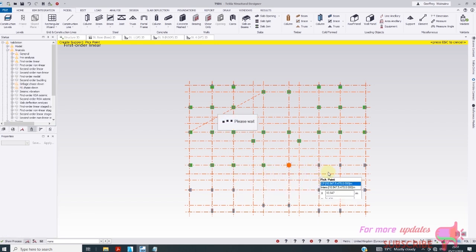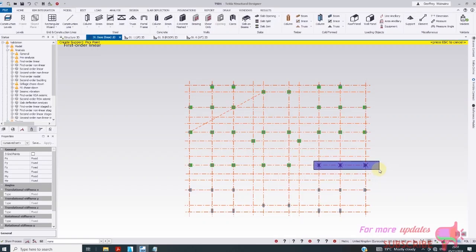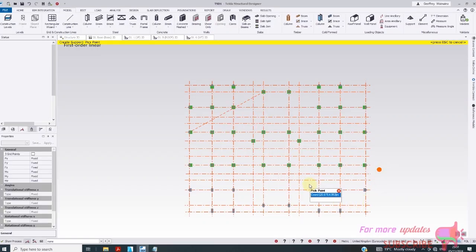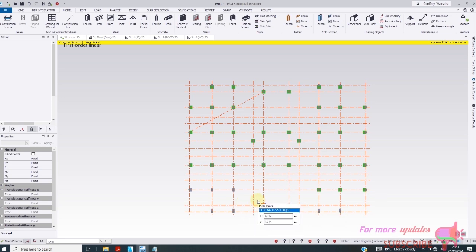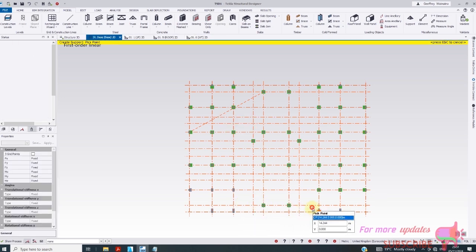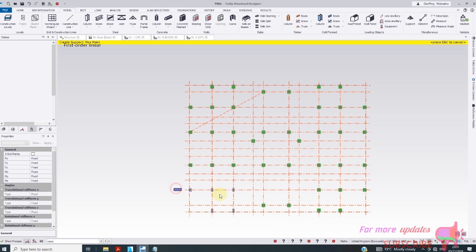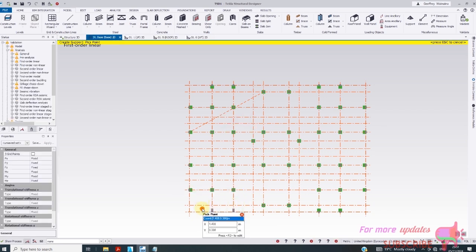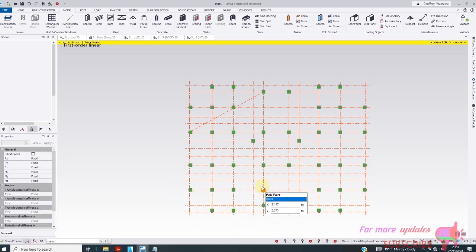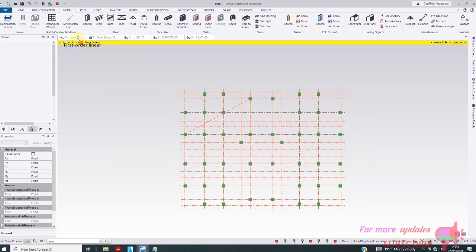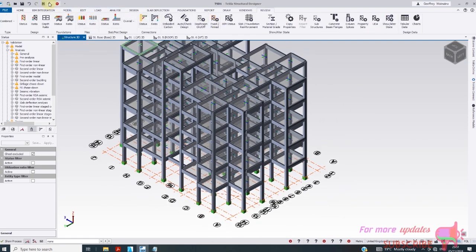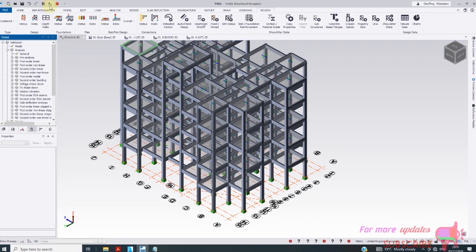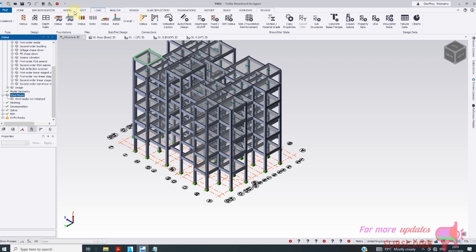You can also do like that. Okay, like that, on that, yes, those points, but make sure not to pick anywhere that you don't have a column. And if you go to 3D, you can see now I'm having supports, so I can just again do a validation check. Model is still valid.